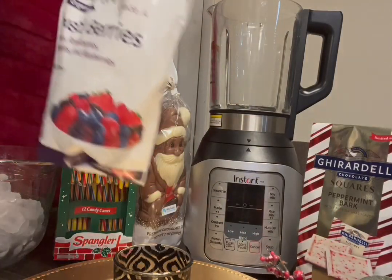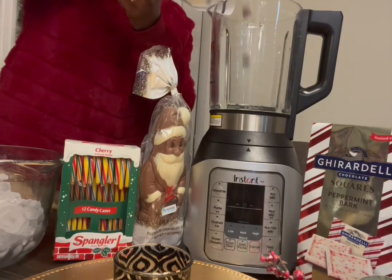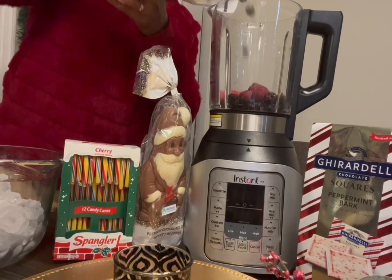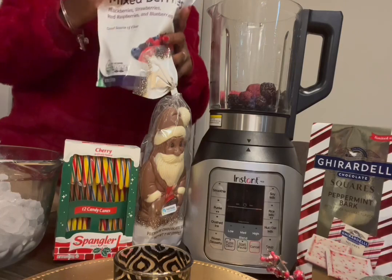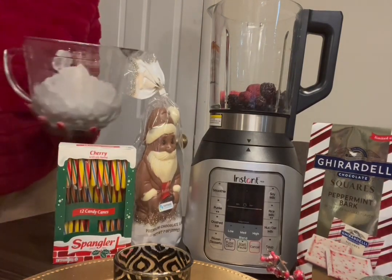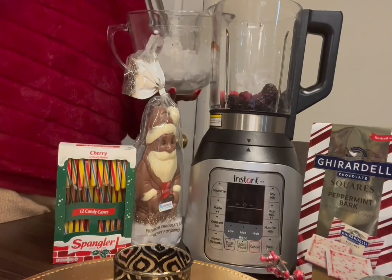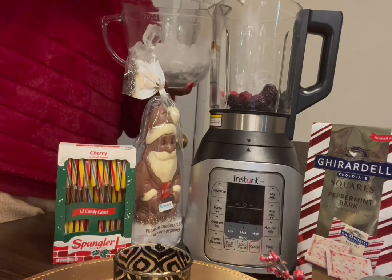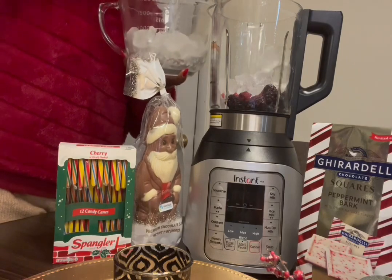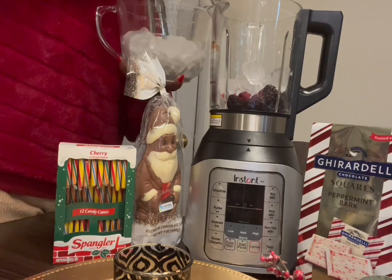So you guys, we're going to go ahead and add in our mixed berries. Add in as much as you want. The more, the thicker. So yummy. Next, we're going to go ahead and add in some ice cubes. Normally I don't usually do the ice cubes, but the frozen berries make your drink warm quicker, in my opinion. So I'm going to go ahead and add in some ice cubes as well.